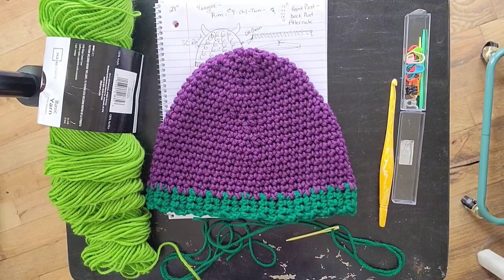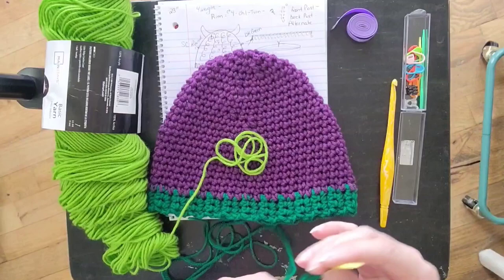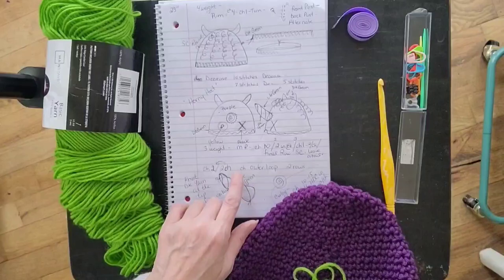And we're gonna make the green horn here, which is gonna pop, right? And then we're gonna do the horn part of the horny hat that I showed you on the other one. I did already make a yellow eye, but I'll make one with you. It's easy enough. I just can't find it. And again, I still don't know what I'm doing with the top horns. We'll get to that when we get to that.